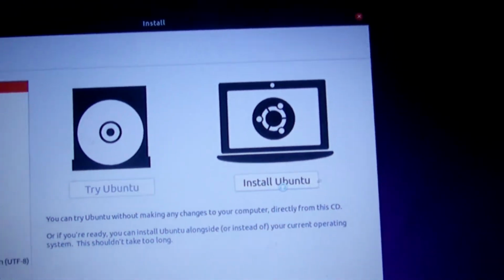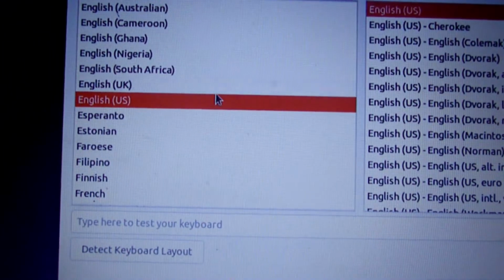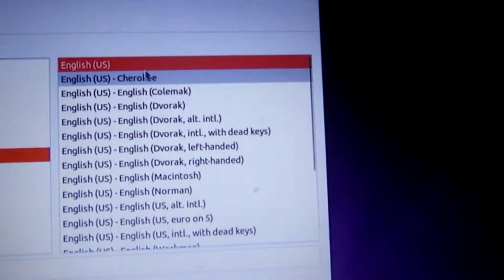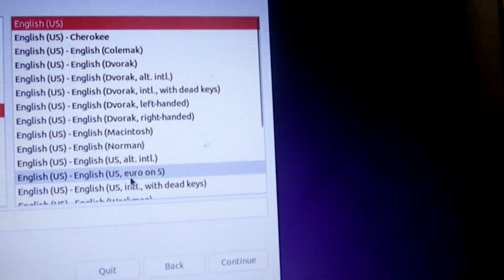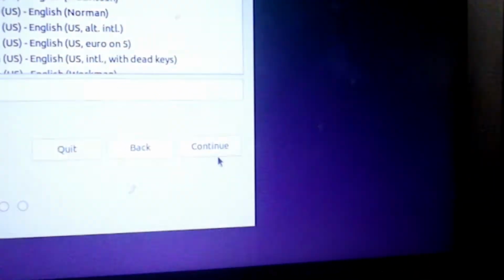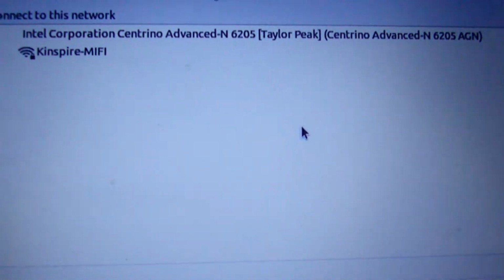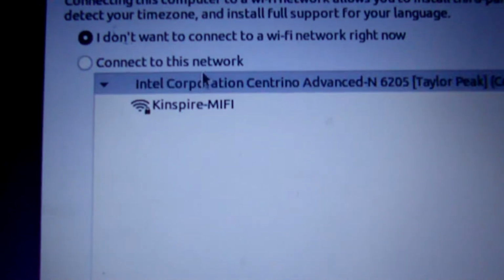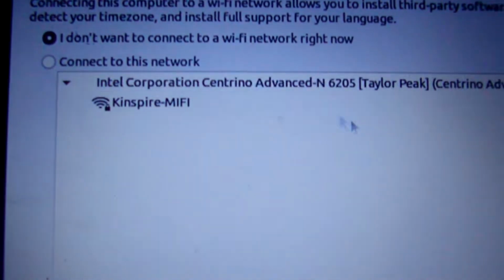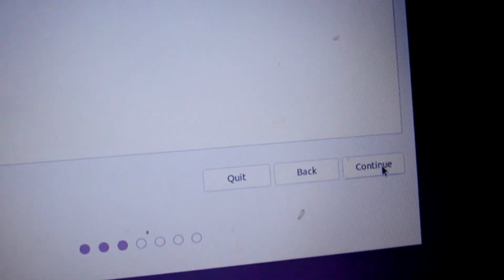It comes to the keyboard layout. I like US, so I'll leave it on US layout, then click continue. You can change it later. It picks up my Wi-Fi network, but I don't want to connect to Wi-Fi right now. I'll just click continue. I'll pick some updates later, so I'll just click continue.